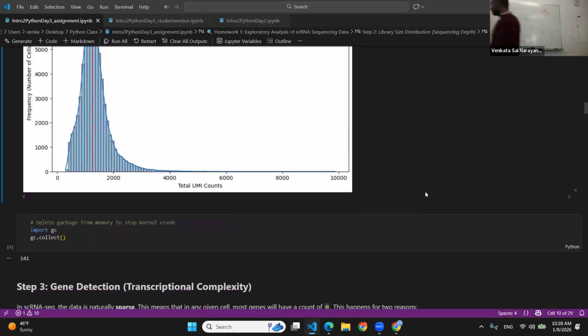One of the important things you need to know is that when you're dealing with large amounts of data, you don't want all the data that you have been accumulating to stay in your RAM. You want to periodically clean stuff. One way to do that is via this code. This is basically a garbage collector, and you just keep doing gc.collect. Maybe it's not that relevant for you because you're using Colab and it has a lot of resources. But on my computer, I constantly have to do this because it's a huge file and takes up a lot of RAM, and my computer just crashes if I don't keep collecting garbage.